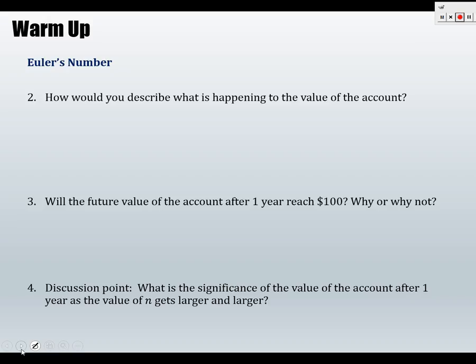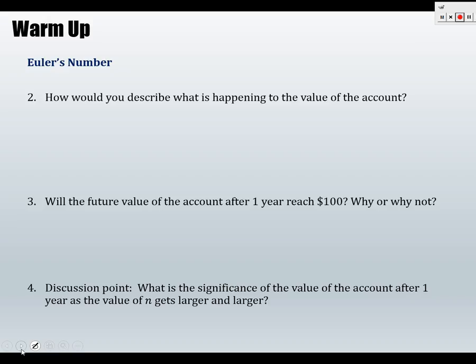All right, how would you describe what's happening to the value of the account? David K, use your words. It's increasing, but smaller and smaller increasing. Okay, cool. Daniela, say it your way. Go ahead, Isaac. It is increasing as the frequency of compounding increases. Okay. Eddie, say it your way, too. What did you say on number two? I think the intervals are decreasing every time. Okay. What's happening to the actual money that you're getting? It's increasing, unless the intervals are decreasing.